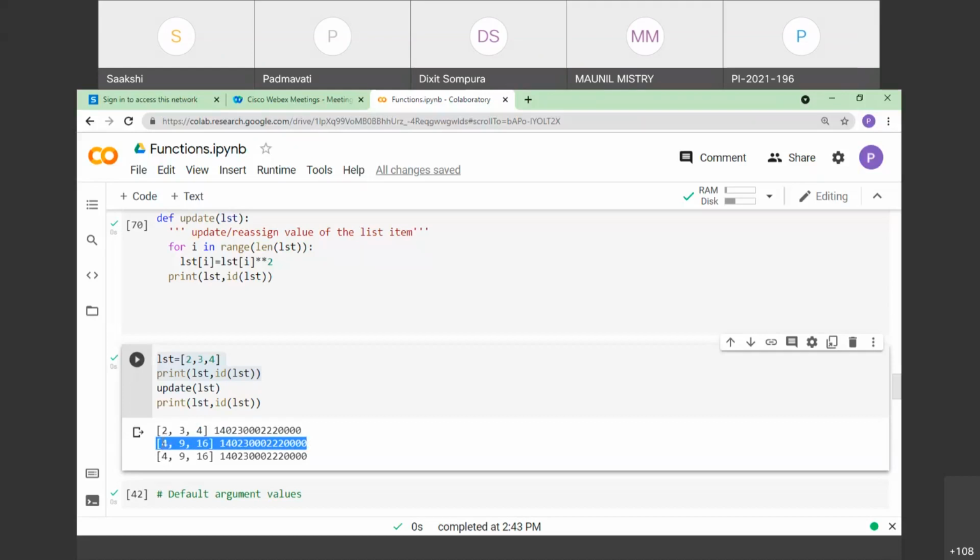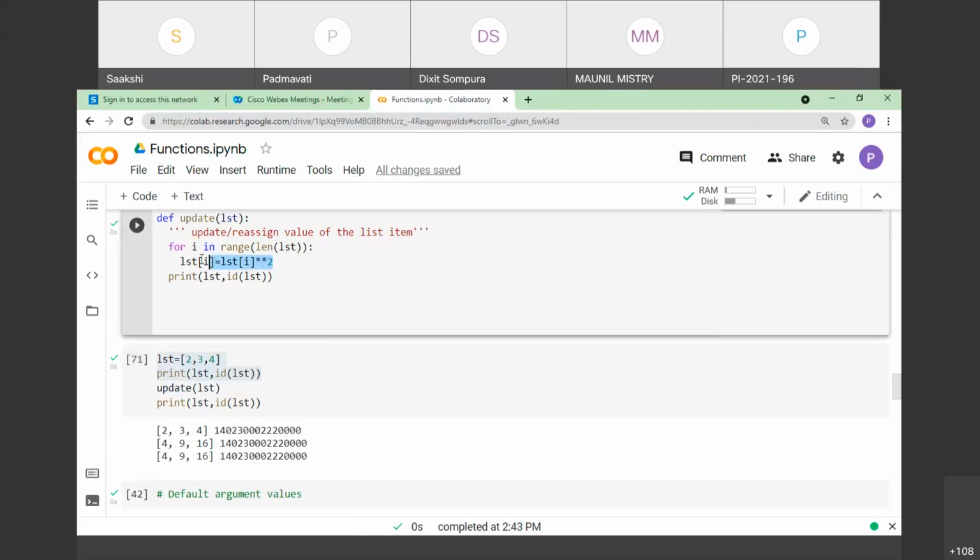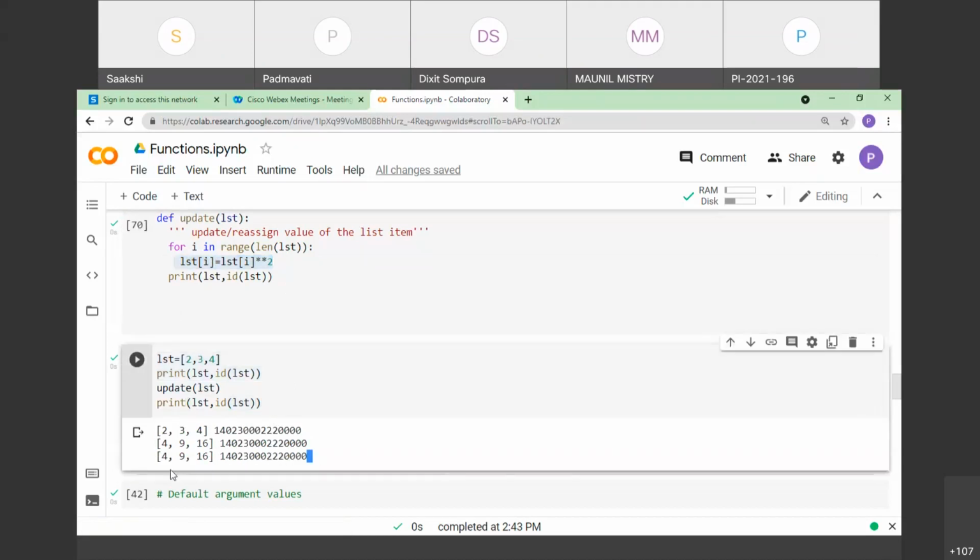So instead of 2 it has changed to 4, instead of 3 it has changed to 9, because we ourselves are doing that kind of modification. Okay, and why did we print this particular third time?